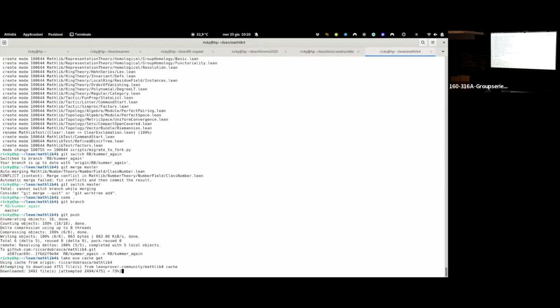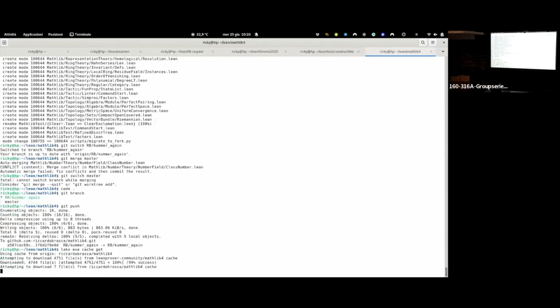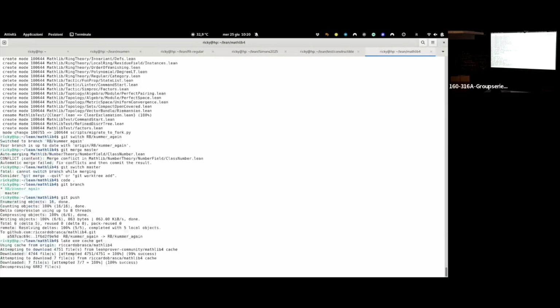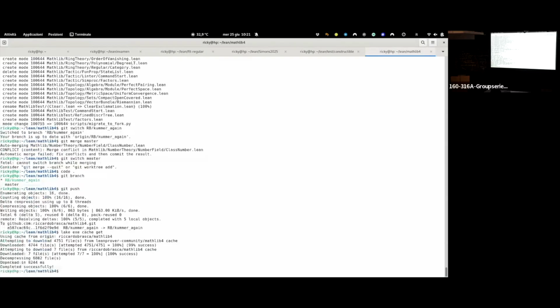If I have to compile everything, my computer is a normal laptop. It takes like 2 hours, 2 or maybe even 3 hours. I don't know. So it's something very time consuming. And this also happens if you, for example, modify a very basic file because you want to add a new small lemma about groups, and then you say, okay, I did it.